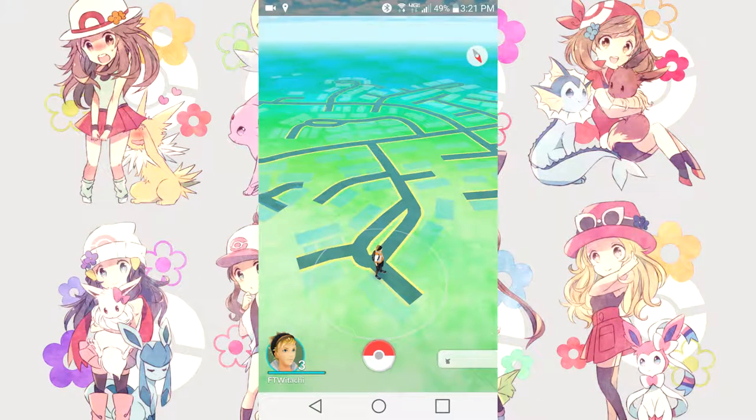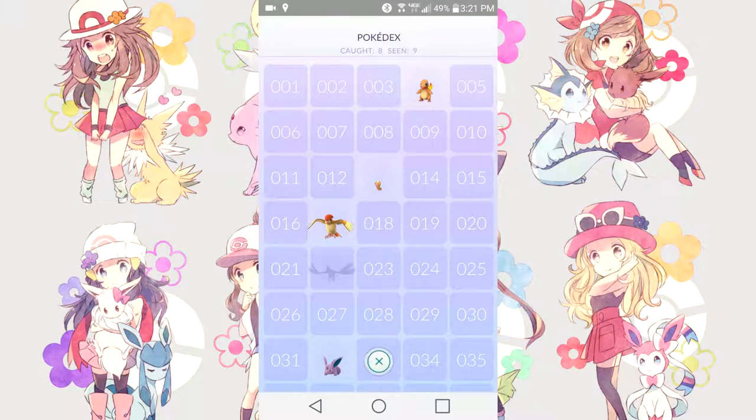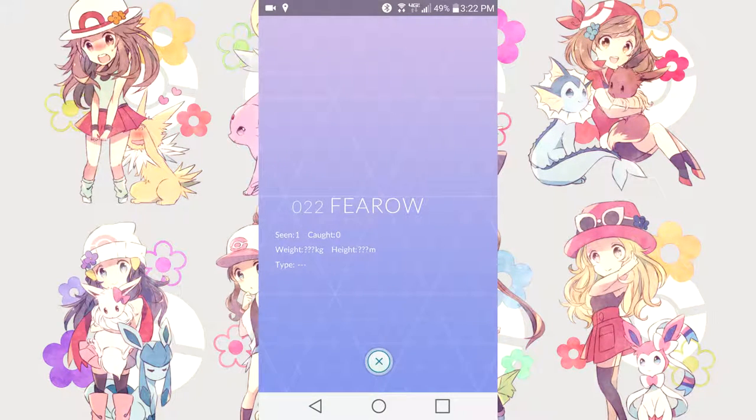Next up, you'll notice a Pokeball in the center of your screen. Now, this is where all the goodness is going to happen. You've got your Pokedex, which I'll go ahead and click on. It'll show you all Pokemon you have caught and seen. Pokemon that you've caught, you'll be able to actually see them in complete details. And Pokemon you have seen, you'll be seeing them in a grayed out format. So you won't be able to actually see them in complete detail.